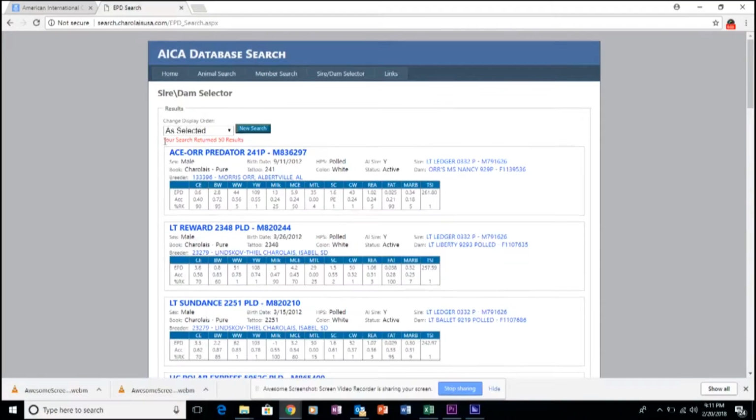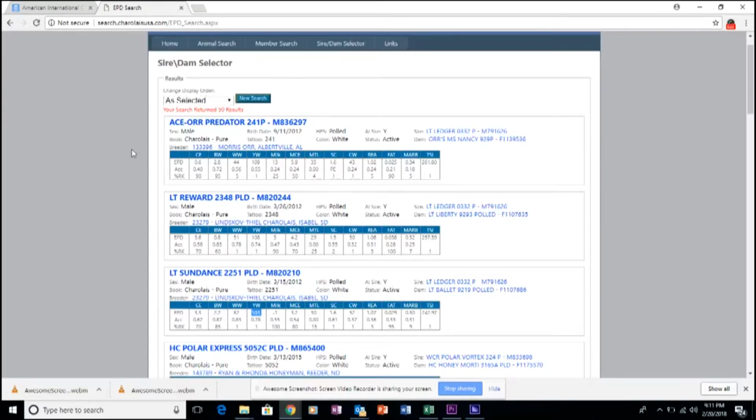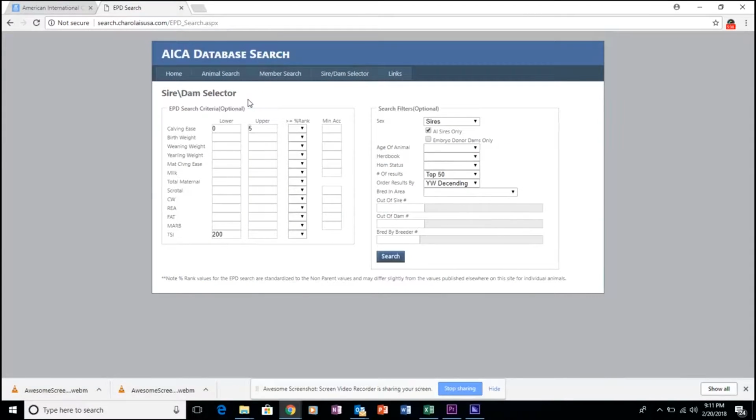This has returned several results. It tells you how many results that it returns in red. And again, like we mentioned, it allows you to see the highest yearling weight animals in a descending fashion, allowing you to essentially double sort the genetics that you're looking for while maintaining those EPD parameters that you initially selected in the left-hand field. If you'd like to return to that saved search, simply click New Search in the blue square button, and it will reload the initial search page with the existing parameters saved within it.